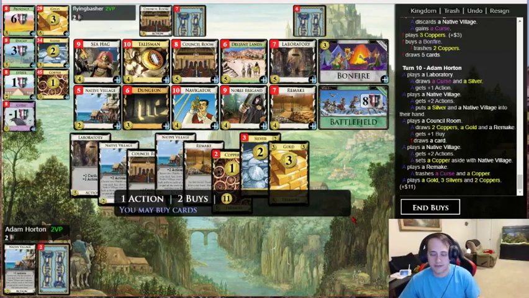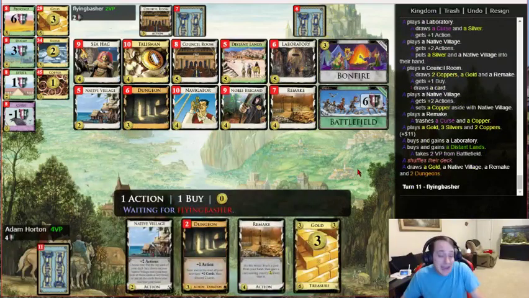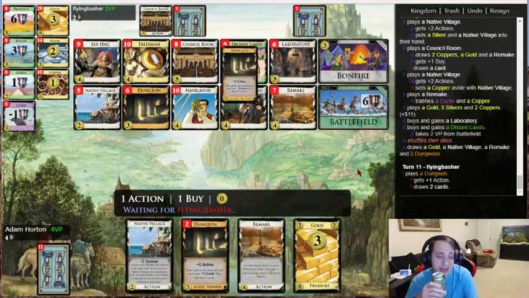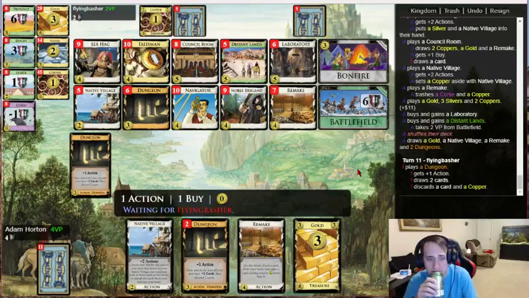This guy could, whatever. I guess it's fine. Overdraw's okay here. It's not the best. I mean, I can remake something, but what am I remaking into? A Noble Brigand and then playing it? I'm not really impressed.